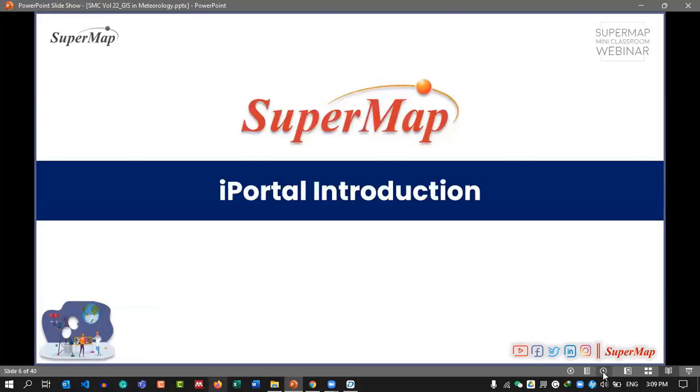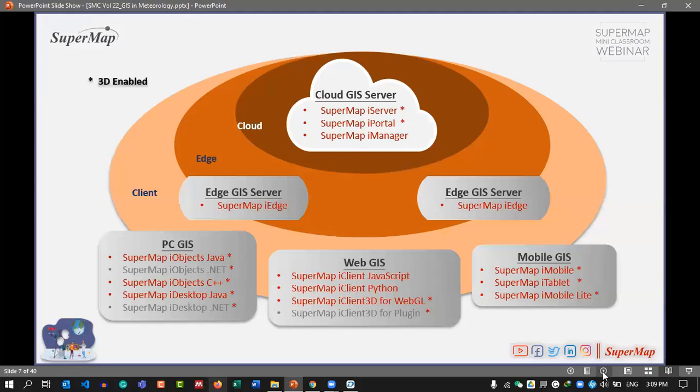First of all, let us introduce iPortal. What is this actually? This is the product family of SuperMap. First there is Cloud GIS, then Edge GIS, and after that comes Client GIS. The Cloud GIS includes SuperMap iServer, iPortal, and iManager.